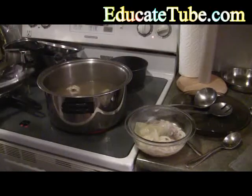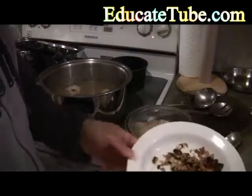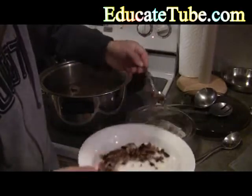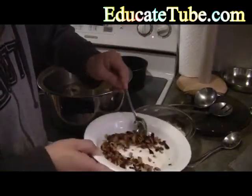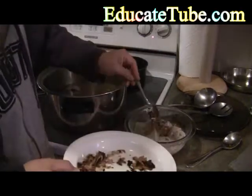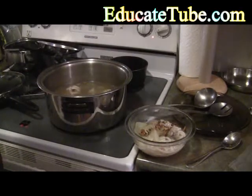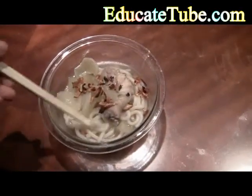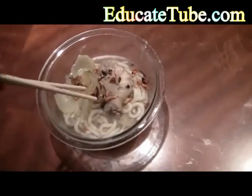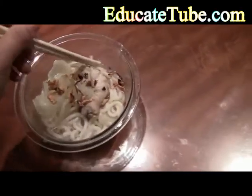There we go. And the last piece, of course, remember the garlic that we fried. All you have to do now is just add a bit on top of that. And there we go, we're done. Now let's give it a try. Okay, so there it is. You can see my chicken, my onion, the fried garlic, the Japanese noodle, and of course the soup base.